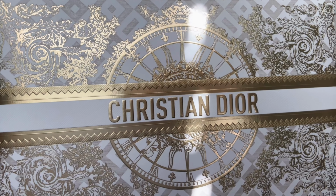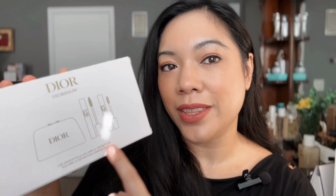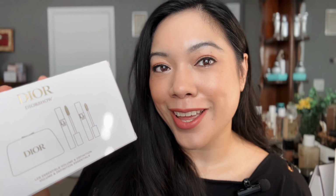Okay, so first I want to show you the Dior Holiday gift set that I bought. This is the Diorshow gift set, so it contains the Lash Primer and the Diorshow Mascara. This retails for about $66. So if you turn it over, you will see that it comes with the Holiday pouch, the primer and the mascara, and I'm so excited to open it up for you guys.